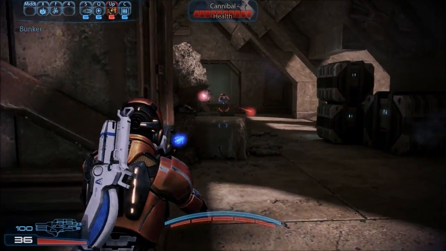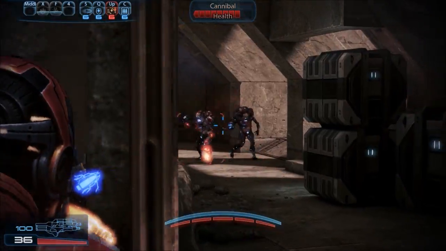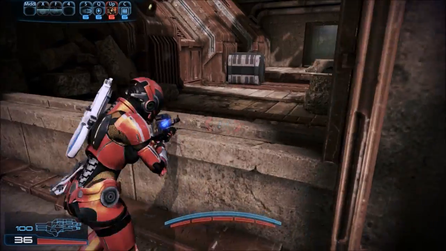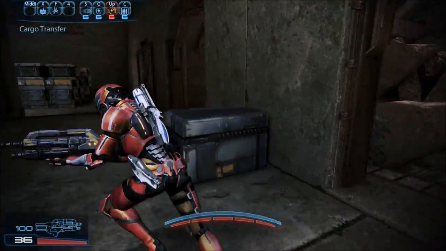So my main power combo here is going to be using Incinerate to prime for fire explosions, and then Overload to detonate the fire explosion. So I'll show you that in just a second here.